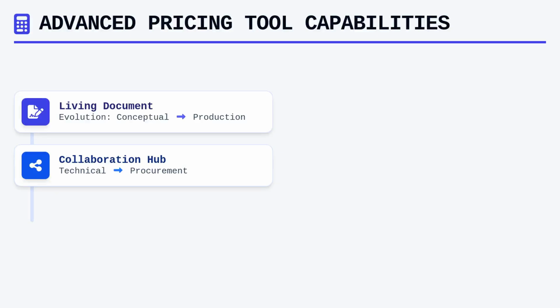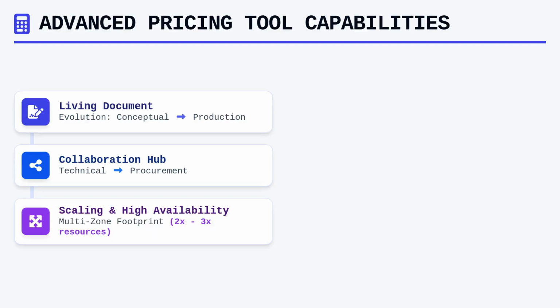Beyond simple service selection, the pricing tool provides essential features for managing multi-service deployments and scaling scenarios. One of the most powerful capabilities is the ability to export your estimates as a shared quote, which facilitates communication between technical teams and procurement departments. You should look at the calculator as a way to create a living document that evolves alongside your architecture as it progresses from a conceptual design to a production-ready environment.